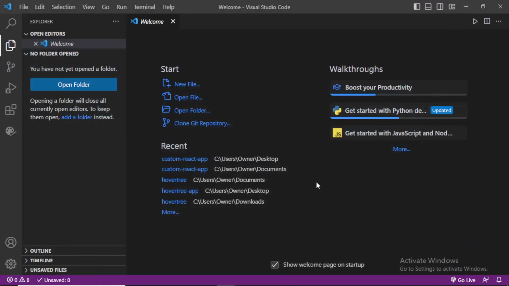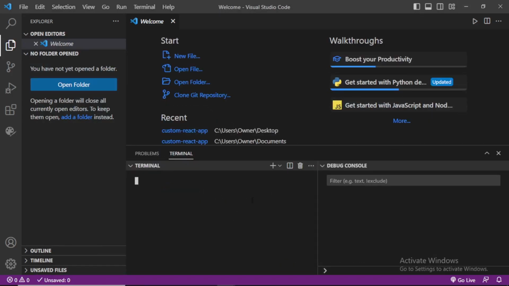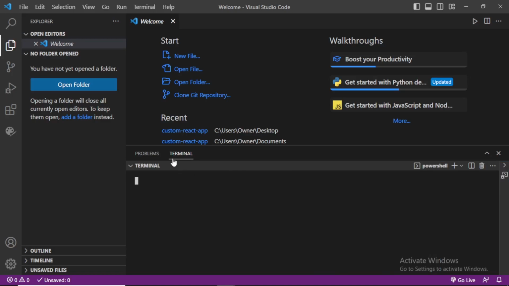So I'll navigate to my Visual Studio Code and open my terminal. And in here, I'll navigate to my document folder and clone the project inside it. All right. So I'll cd into the document folder like so. And right here, I'll run git clone and paste the repo URL.